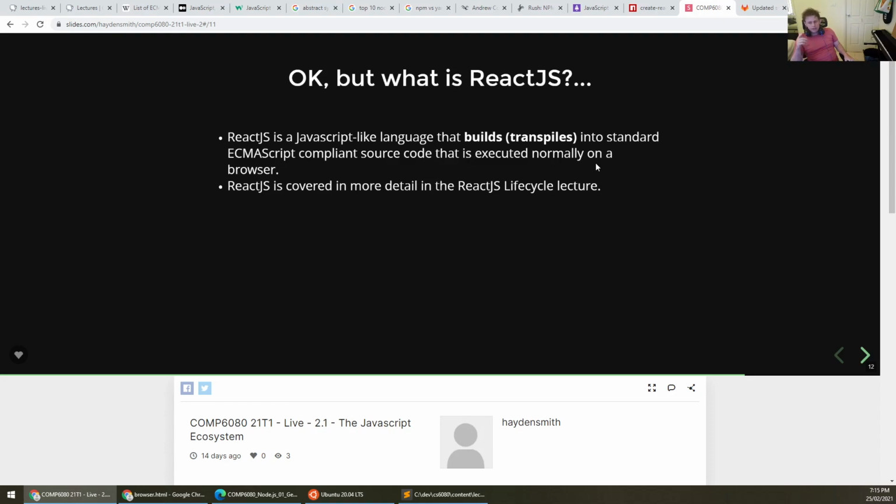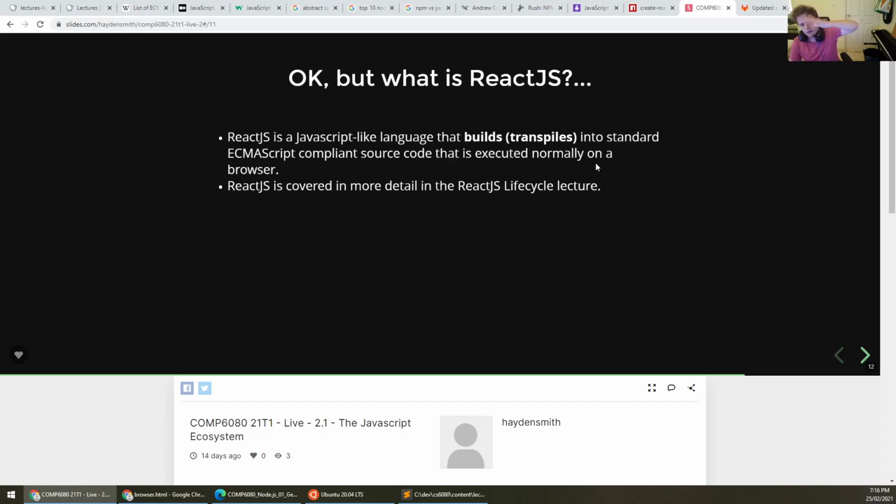React.js is a JavaScript-like language that builds code into standard ECMAScript compliant source code that is executed normally on a browser. What does that mean? Well, React.js is written in a kind of JavaScript. It's written in React, right? But React is kind of like JavaScript with bonus features.